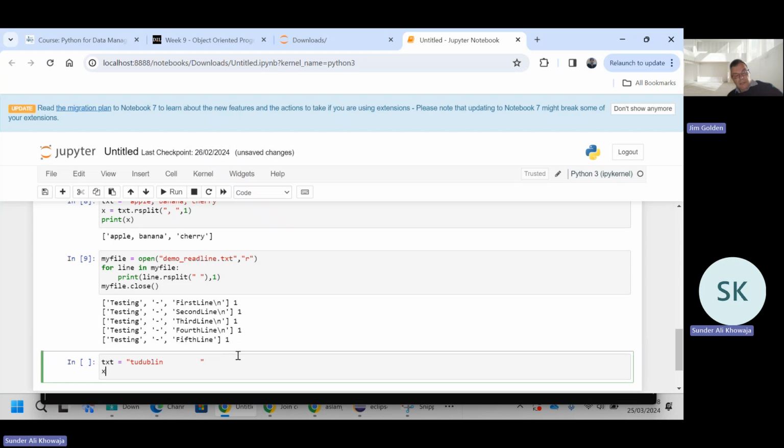What rstrip does is it strips out all the blank spaces after the text. And we can use it like this.